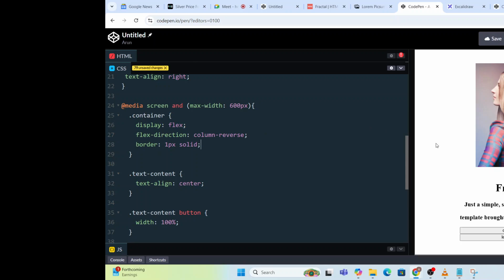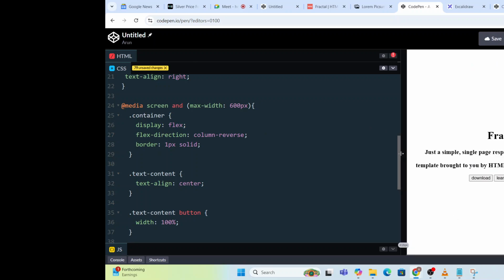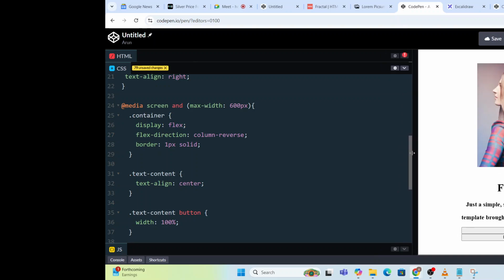Is it under 600? No, it is 600. What I'm not seeing, container border 1 pixel solid. Yeah, container is being given, so the border is not visible because that is occupying full width. That is the reason. So this is fine.